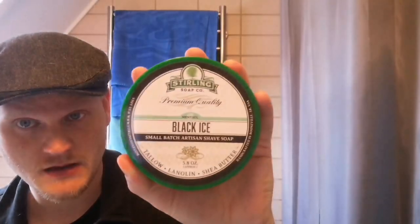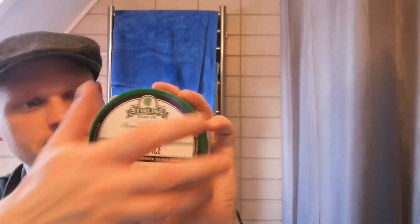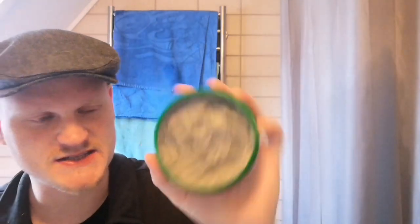So what are we using? Because I usually do scrubbing motions when I do my lather, but this bowl doesn't really allow that very much. So you have to really be aware of your technique. So I wouldn't use a cream, which would be very easy to lather, and I wouldn't use a hard puck soap to press in, which for some can be difficult to lather. So I went in the middle. Sterling, which is a croap. This is Black Ice, licorice scented. Had this for quite a few years now.